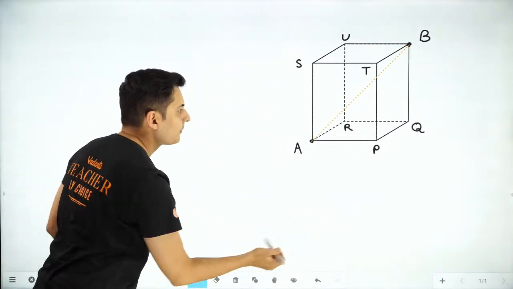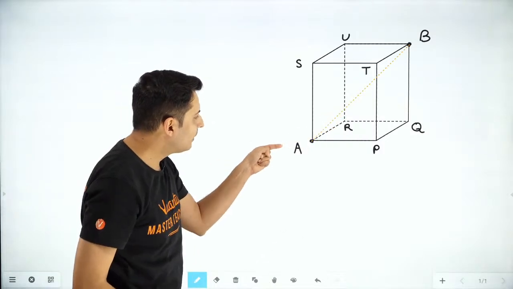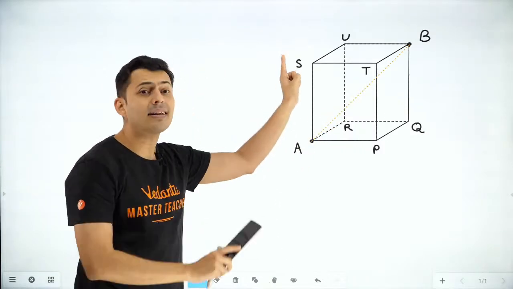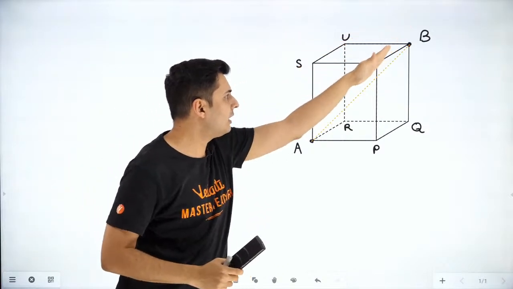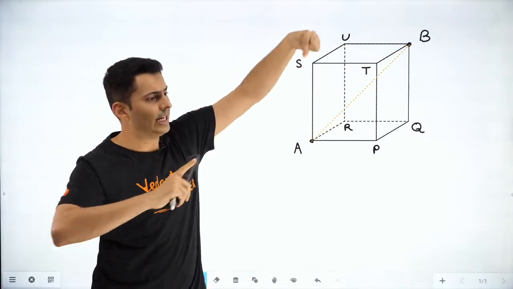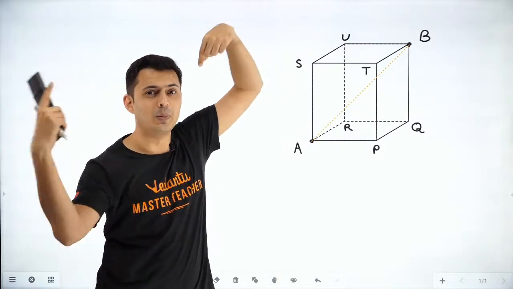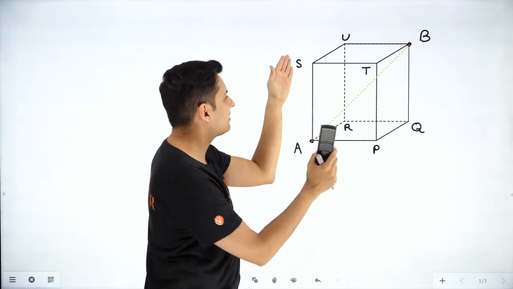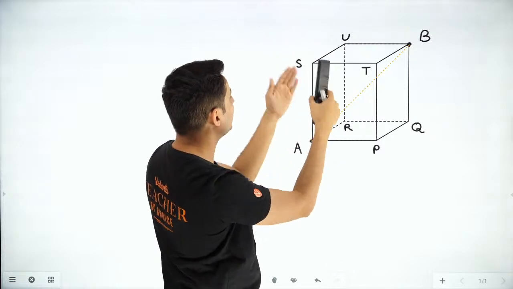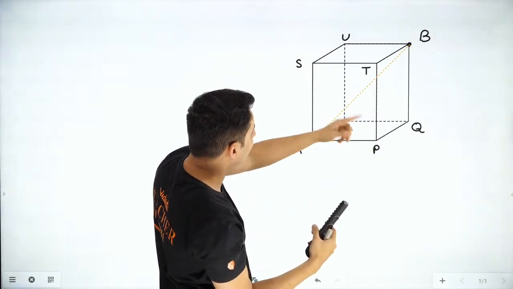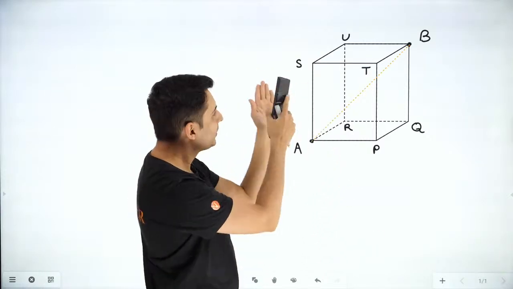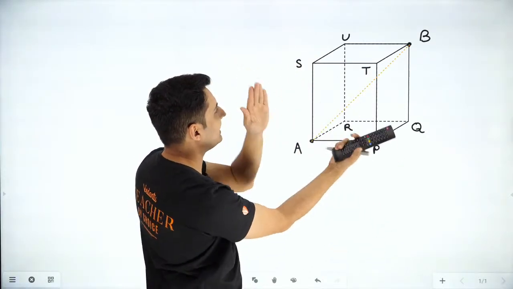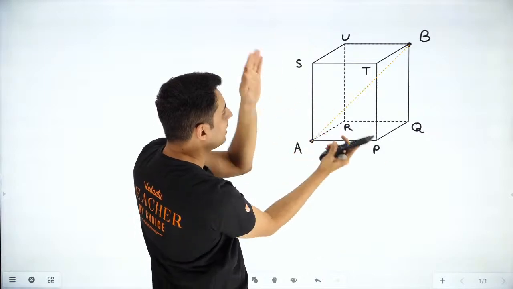So think about it. In the branch AR, in the branch AP, and in the branch AS, they are symmetric. You can visualize that there is a cube, and that orangish line is like the axis, and you can spin that cube along that axis, and you can always rotate the cube, and this side will fall here, that side will fall here, and so on and so forth. So they are easily replaceable with each other. You can just turn that cube, visualize it.